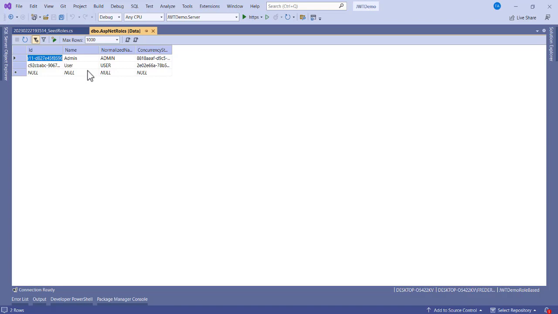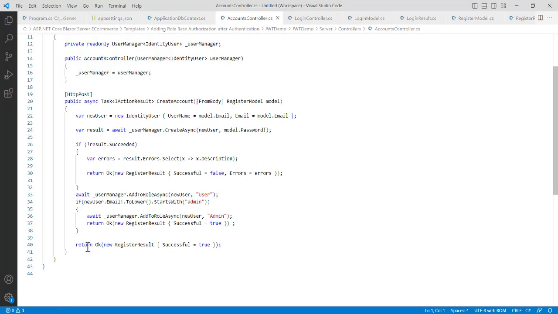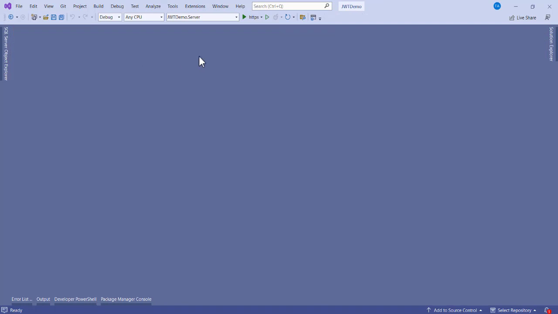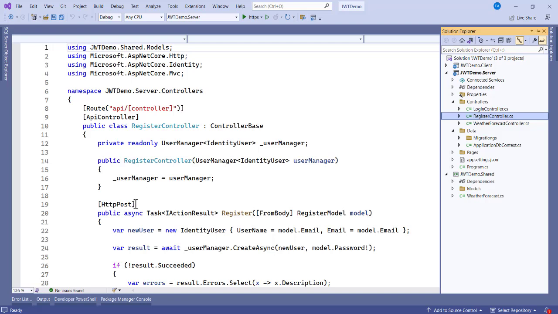Okay, so once you're done with this, then we have to add users to roles. So anybody who registers in the application, we want to add that person to roles. So we are going to update the registration method a little bit. Okay, so let's go back in here, and now that is our registration. So that's account registration, and this is what you're going to use. So let's go in there to update the user registration. So let's close this. Let's close the seeding. Solution Explorer. Now controller, register.